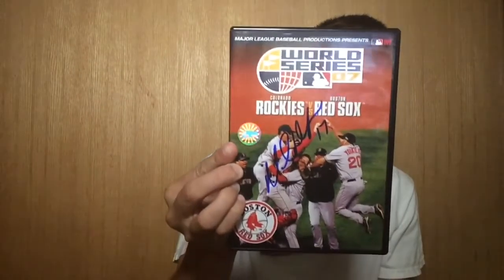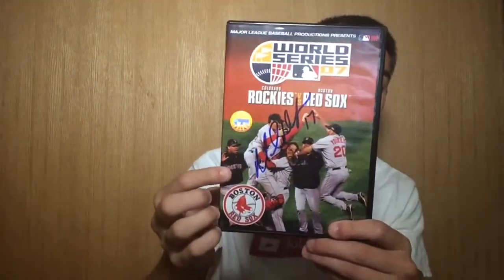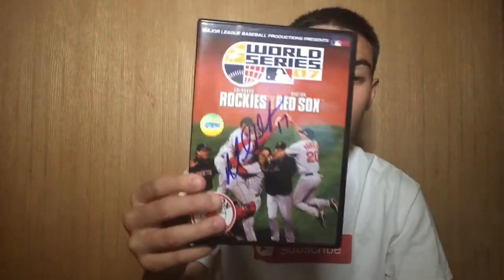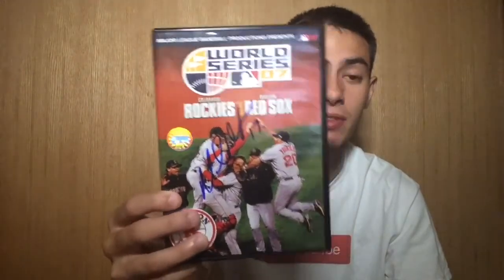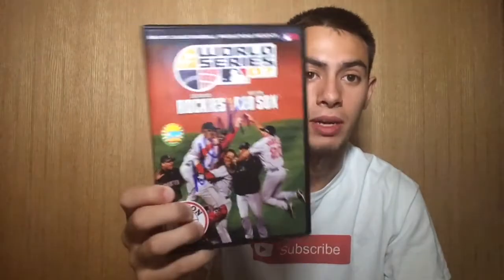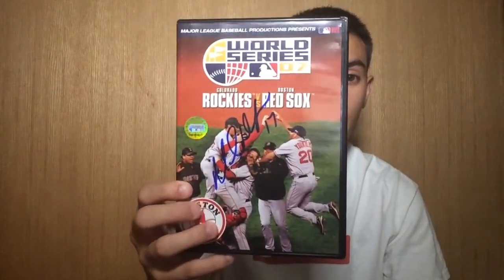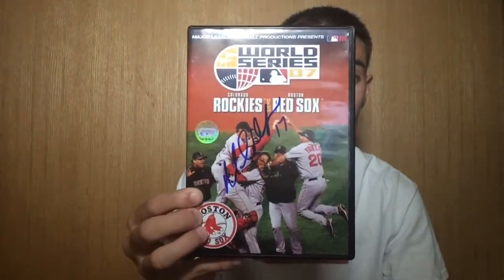This is a really sick item. As a Red Sox fan, this guy was on the 2007 Red Sox team, which was the first year I started watching baseball, and they won the World Series that year. This is Manny Del Carmen — and he is actually right there in the picture. He's with the Bluefish now. He's also one of my interviewees that I did a few weeks ago. So that was sick — on this DVD cover, it's like a documentary of the 2007 team, really good video as well. That was sick to add him on this. Pretty unique item. I'll have this forever.